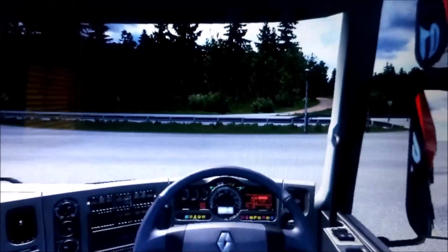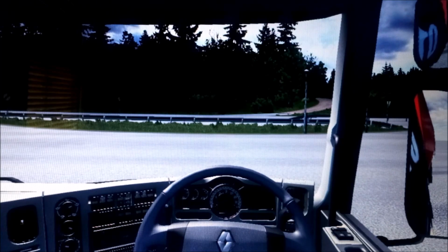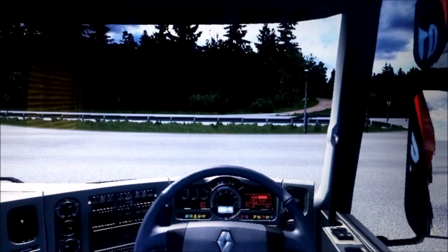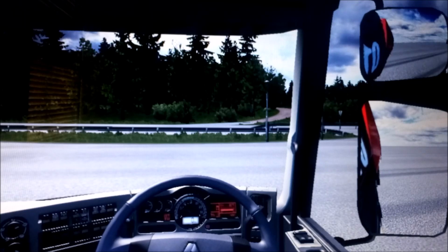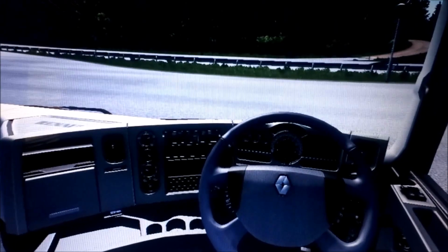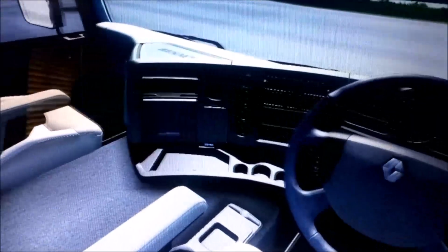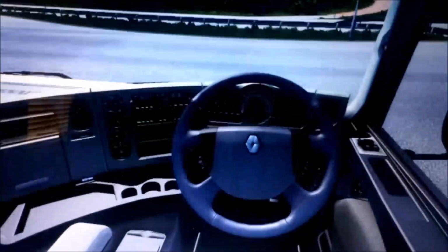Coming on to the dash. Sorry guys, I've stuck the truck on this part. You've got your mileage, your fuel, your air pressure, your oil temp, all that good stuff. Turn that back off. You've got your aircon controls. You've got a whole load of buttons down underneath the armrest. Not entirely sure what they're for.